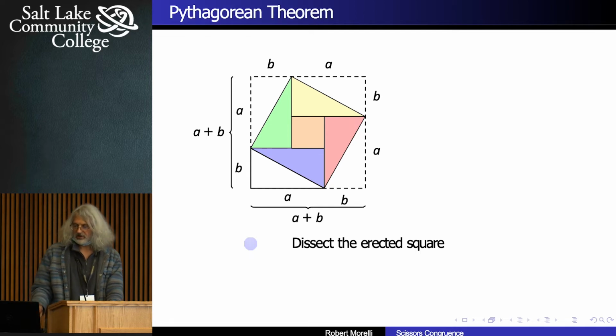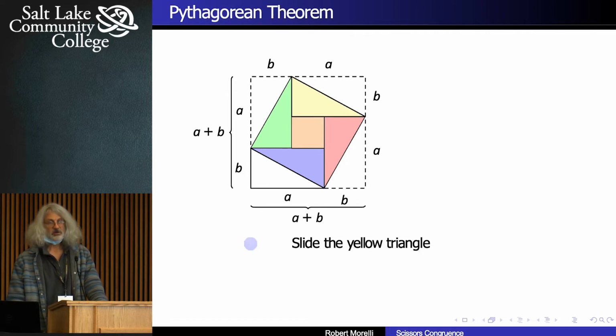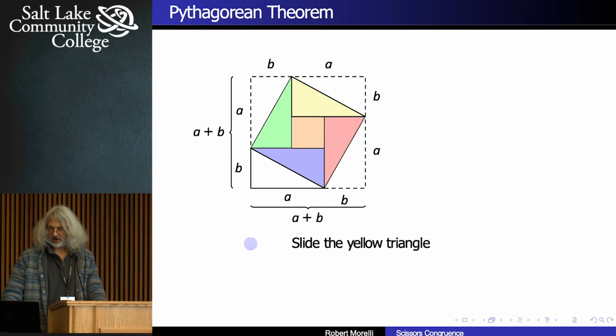And you can see that from elementary geometry, because if you rotate the original triangle in the lower left corner, it will become the triangle in the lower right corner, and so on. You can rotate it around in all four positions, and it will trace out the square in the middle. So now we have four triangles congruent to the original triangle, and we're going to slide them around.